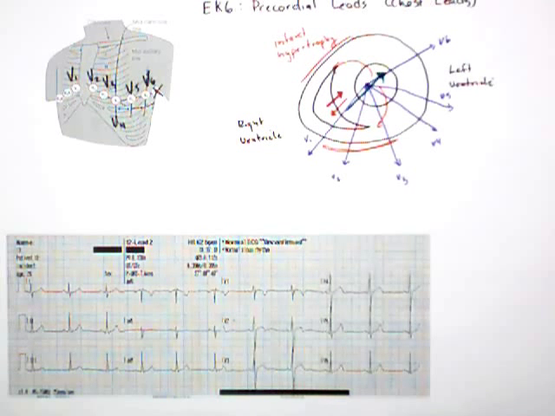So I don't think I'm going to go into that in more detail. I'm a little concerned because this movie is getting long, and I think you can really figure it out by looking or thinking in terms of the QRS axis. That this axis is going to shift based on muscle size or muscle thickness, and then you're going to see that shift by how big the leads are. Do they switch negative? Do they become more perpendicular? And so then the peak is smaller. In any case, you can kind of see the shift in the axis by noting the direction of the precordial leads and the size of the precordial leads.